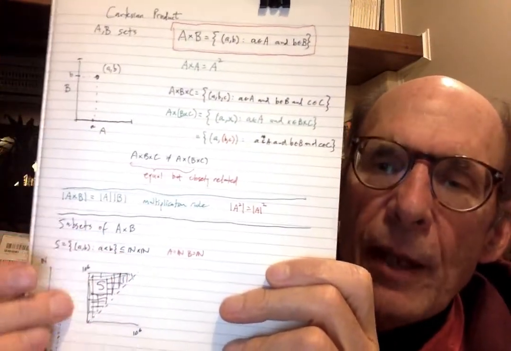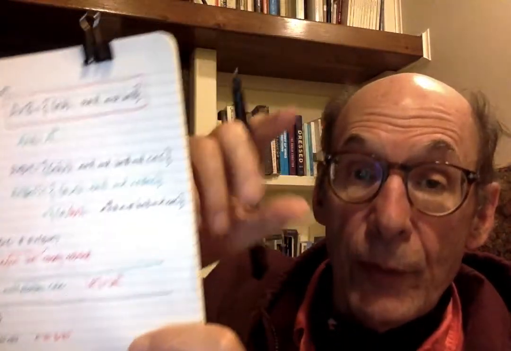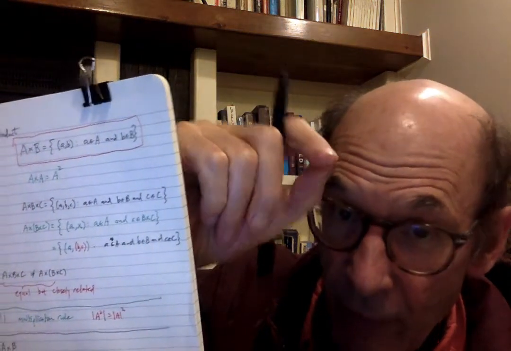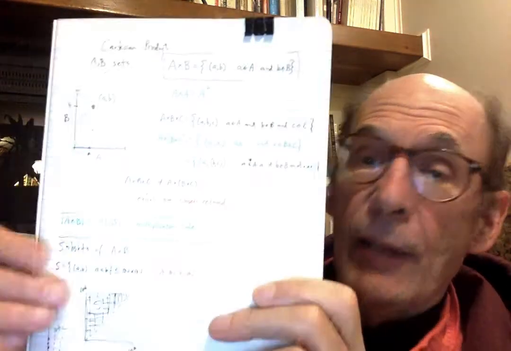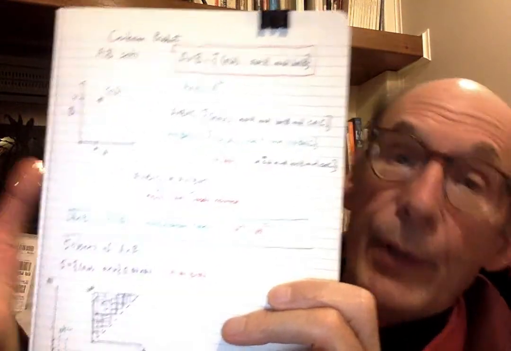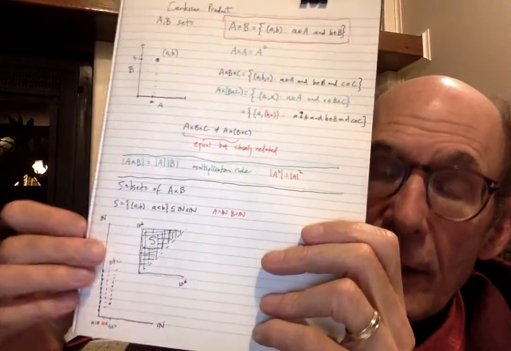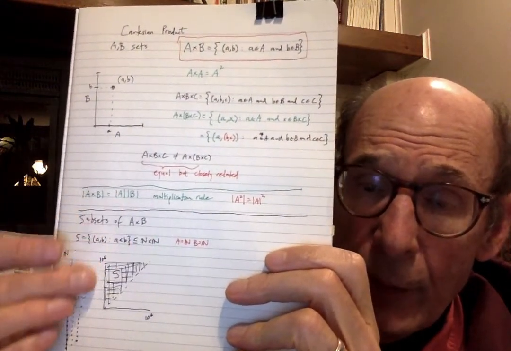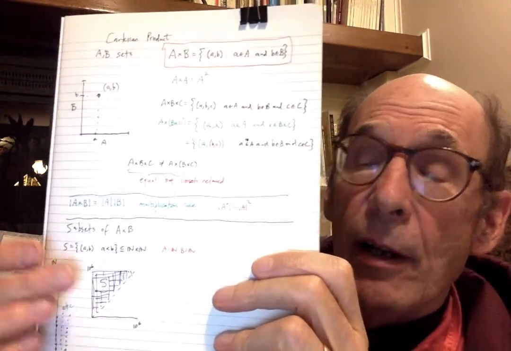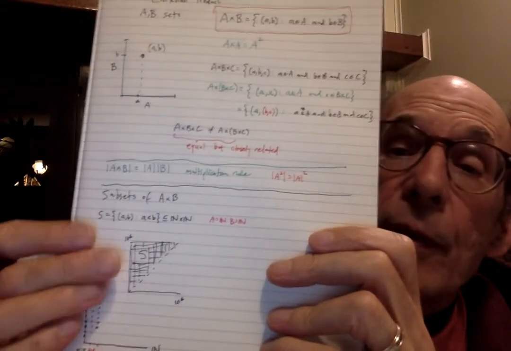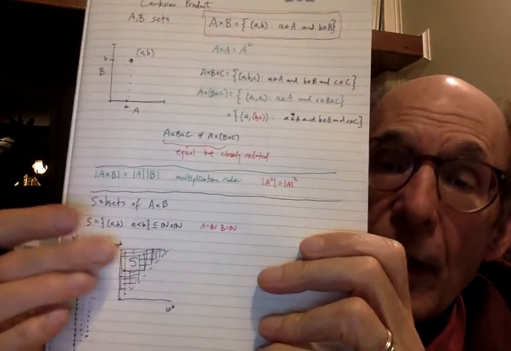But that's a subset of N cross N. I've drawn it so small that the little bits of ink that indicate the points have kind of bled onto each other, and so it looks like a solid region. It's not, but it looks that way. But this gives you a big picture of this less than relationship. It's very common in a lot of analysis of computer science algorithms to use pictures like this. So this is something that you will see again. Okay. So that's one example.